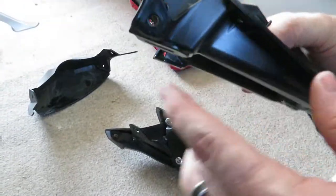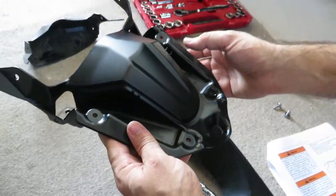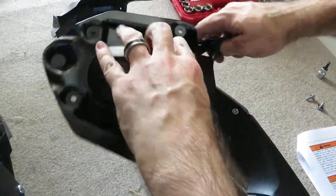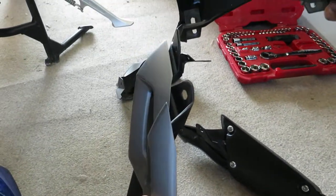So this is exactly the setup that comes on the XC, right? If you purchase a Tiger with the wire wheels and all that fun stuff. So we are basically mimicking what comes with that bike.